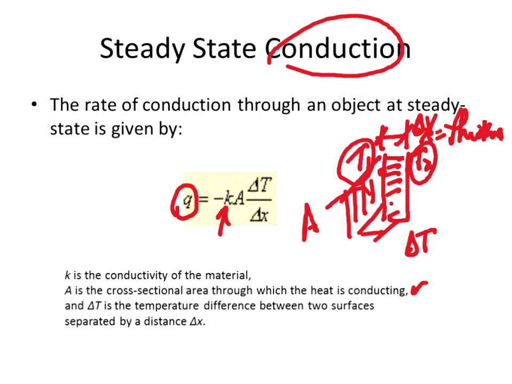If you're holding a hand and a cup, well, that area would be the area of contact between the hand and the cup. That is the heat transfer due to conduction. So you have to look at the area that it's serving as transfer for the heat from one side to the other.